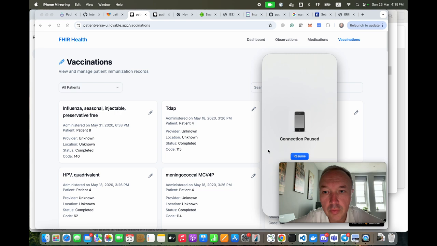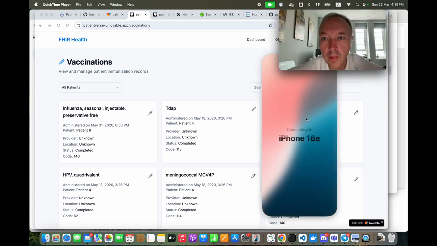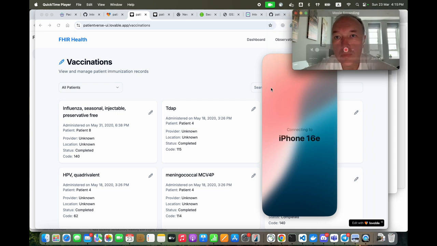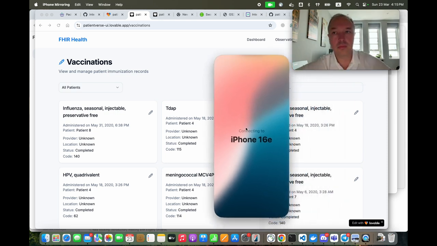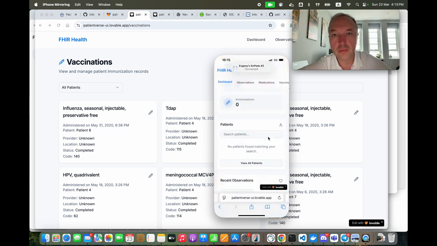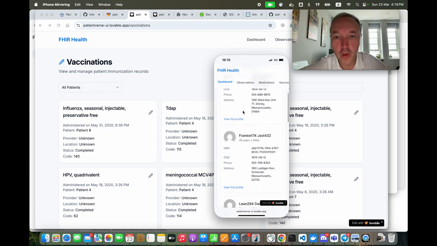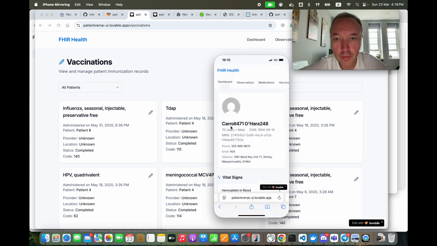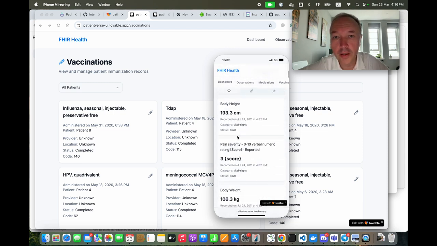So technically, when we check it on iPhone, if we update this page, now it's working, and we can view the full profile with a not bad looking UI.